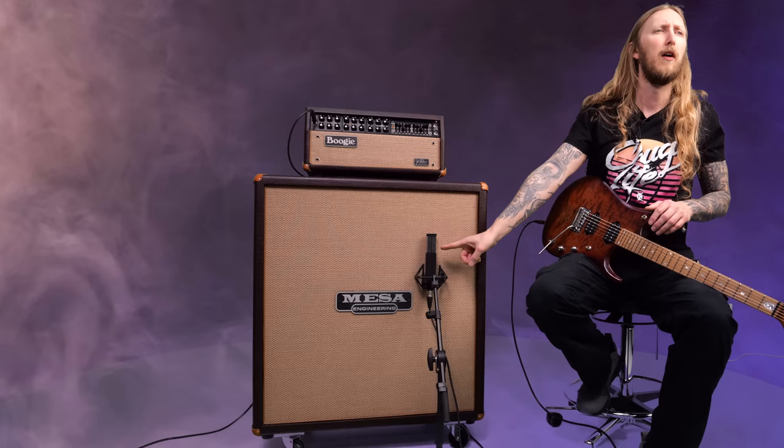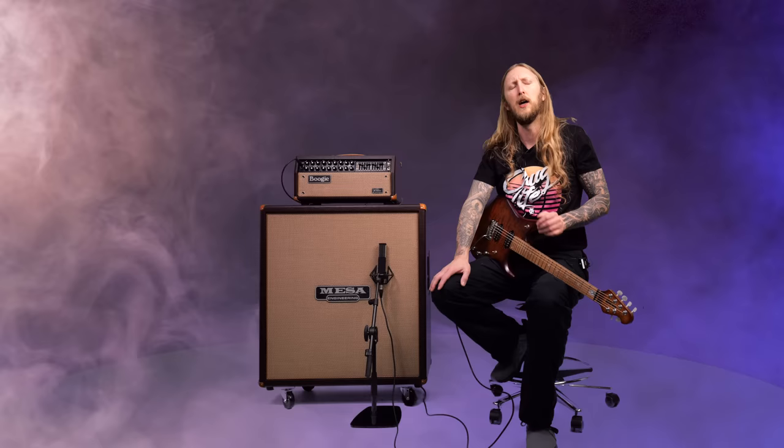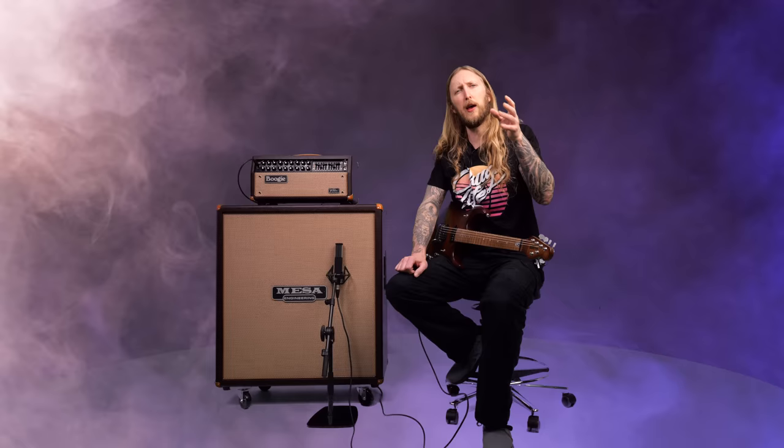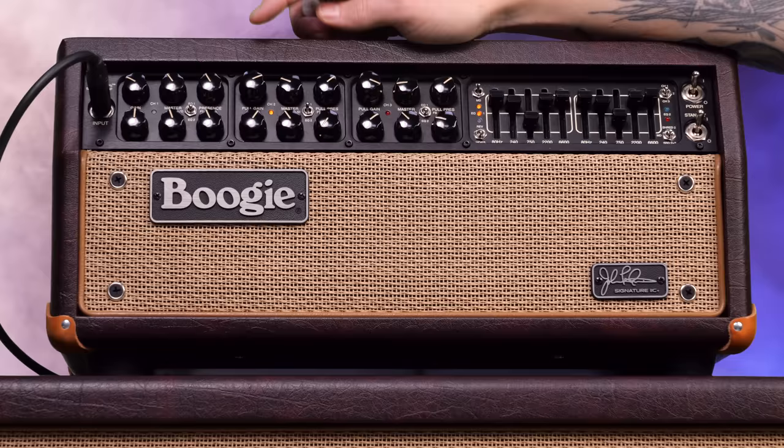John had two 1x12 cabinets backstage with two SE VR2 Rhythm Mics straight into the speaker. So I figured I would be able to replicate his rhythm tone knowing that they would just angle the microphone straight into the speaker center. It would be really easy to replicate the tone in my room right here. So I have the same microphone going straight into the center of this speaker.